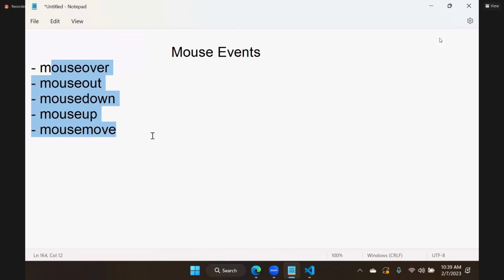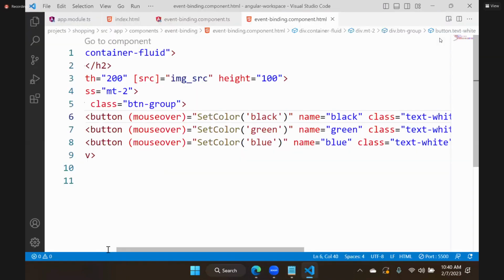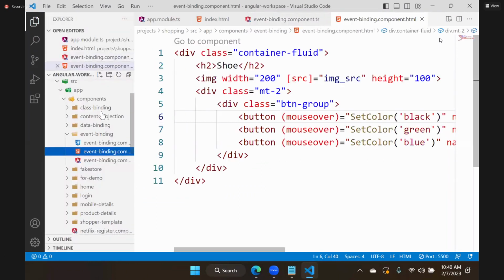Mousedown means when you hold down the button. Mouseup means when you release the button. Mousemove means when you are continuously moving the mouse. For example, if you are continuously moving the mouse, see here what we are doing. For this container, I will open another image.